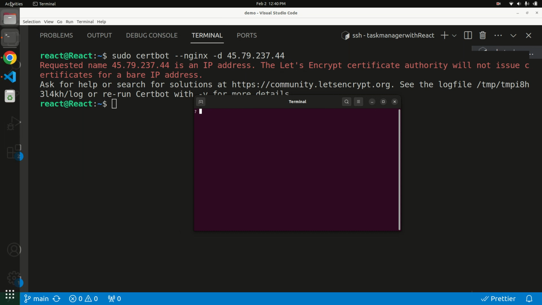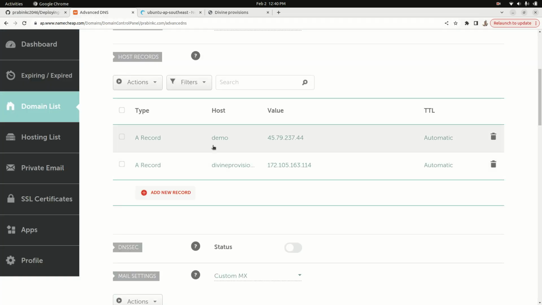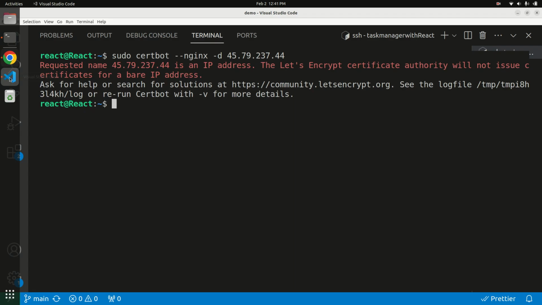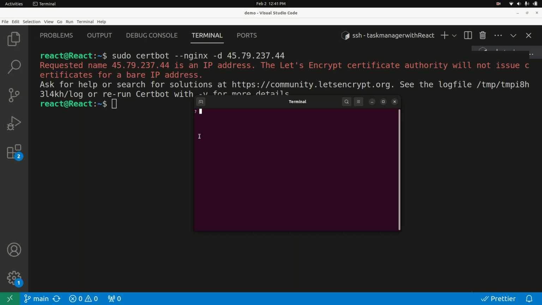and before that, let me check. I have this demo subdomain that I changed. Let me see if I can resolve the demo. nslookup demo is the subdomain and provincasey is the domain name I bought a year ago. Still it's not propagated. It will take some time, so unfortunately we need to stop here. After this, we should be able to access our server using HTTPS.